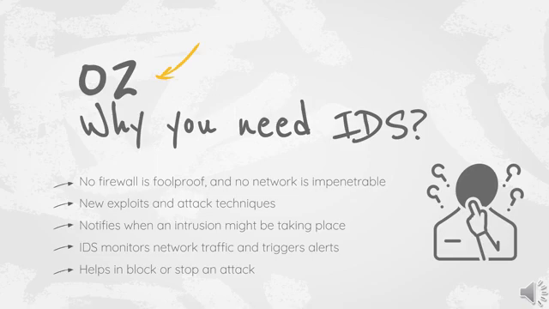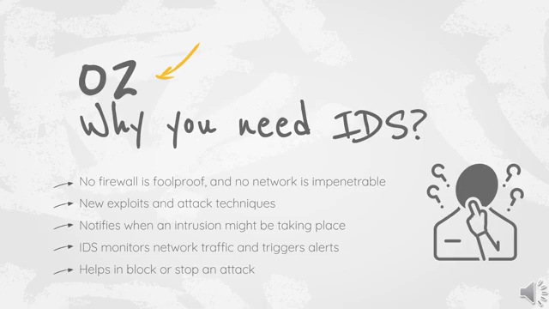No firewall is foolproof and no network is impenetrable. Attackers continuously develop new exploits and attack techniques designed to break your defenses. Many attacks leverage other malware or social engineering to obtain user credentials that grant them access to your network and data. An intrusion detection system is crucial for security because it enables you to detect and respond to malicious traffic.